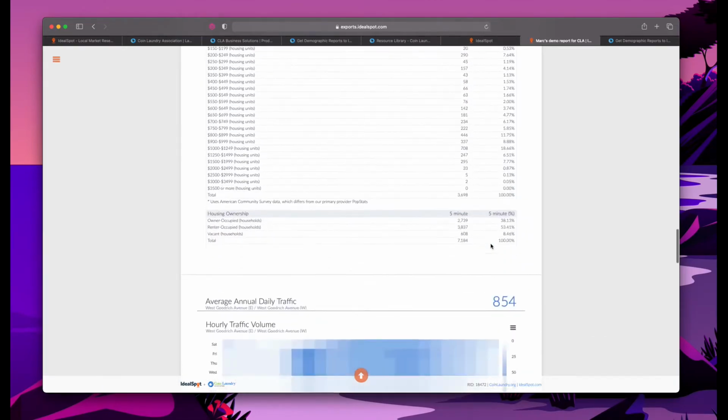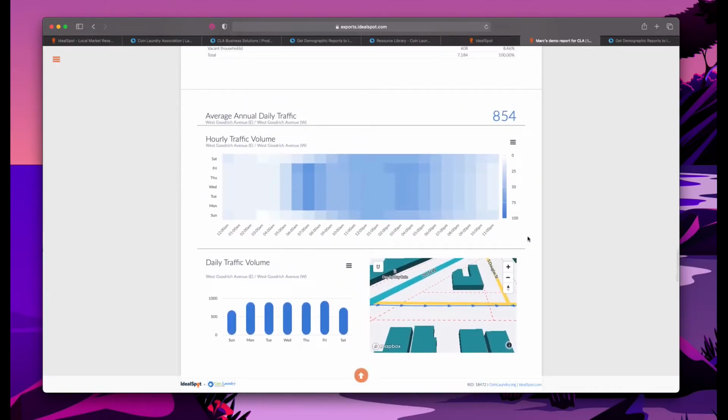The other data set that we acquire is our traffic data, which we pull from a company called INRIX. INRIX is what I would consider the market leader, and they work with a lot of municipalities and cities and states, and they do a really good job of aggregating up a bunch of data around the number of vehicles that are passing by streets in the United States. They have roughly 1.5 million roads across the United States with accurate counts.